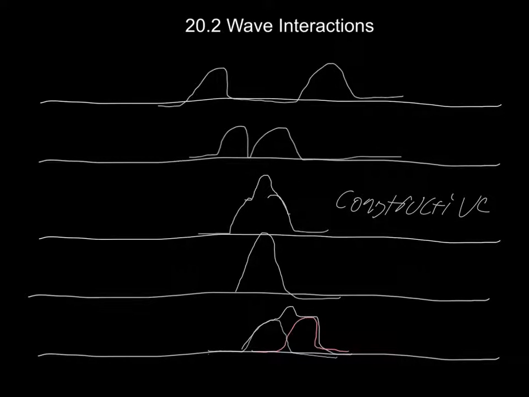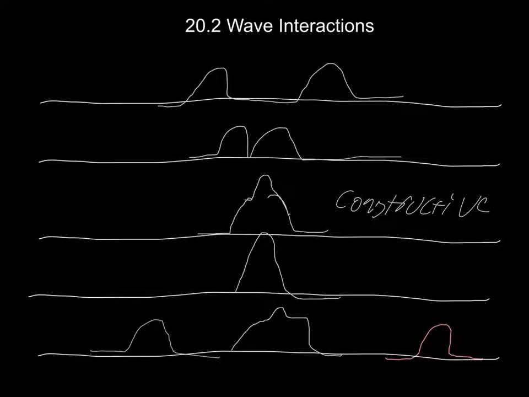Now these waves are going to actually just pass right by one another without stopping or without changing. Once we get past this interaction, let's just pretend for a sec that there is another line below this that shows what they look like after they've passed each other. This blue wave is just going to continue on towards the left, looking the same way it came from the right, and the red wave is going to continue to the right, looking the same way that it did coming from the left. So they just pass each other, they interact while they're on top of each other, and then they continue on their way.